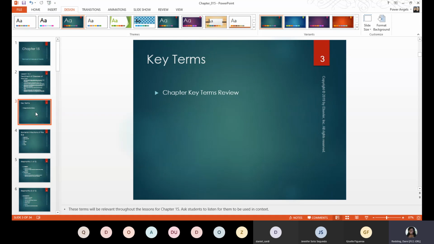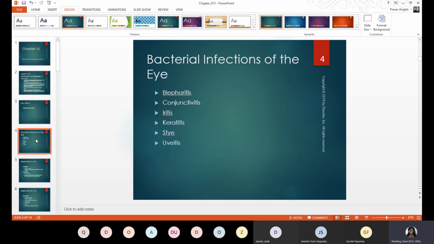You also have other key terms when it comes to the eyes, the iris, which is the colored part of the eye, which is seen through the cornea, and it consists of smooth muscles that regulate the pupil size. And then you should know anytime you hear the term ophthalmic, that means it's pertaining to the eye. So now that we've gone over some of the key terms that are associated with eyes, we're going to first start with some of the bacterial infections of the eye.